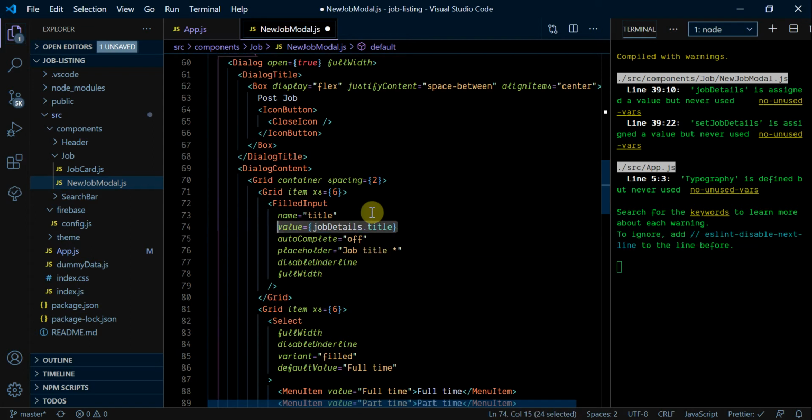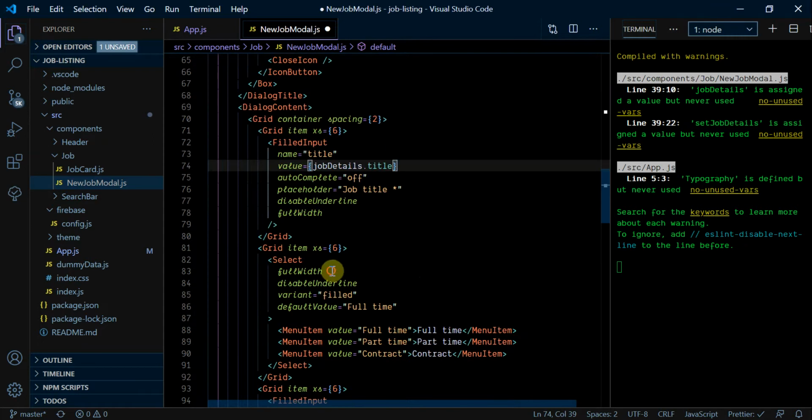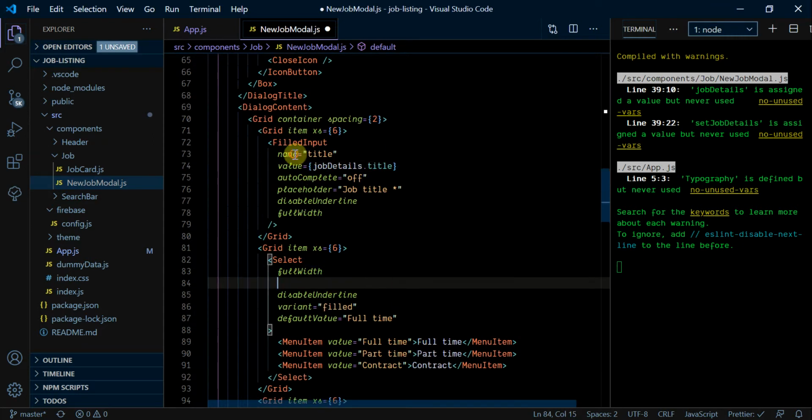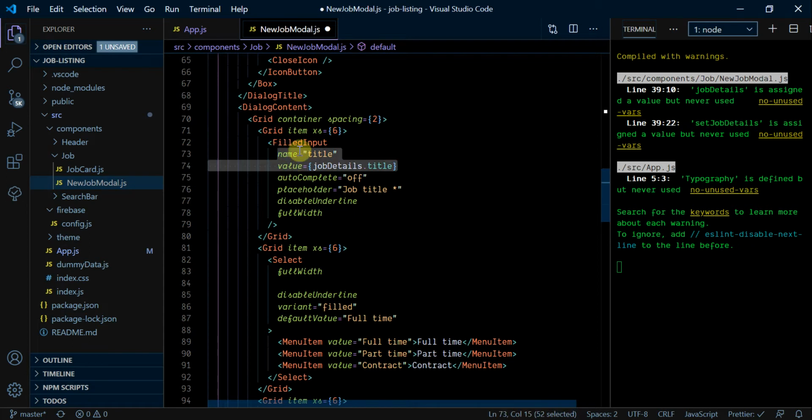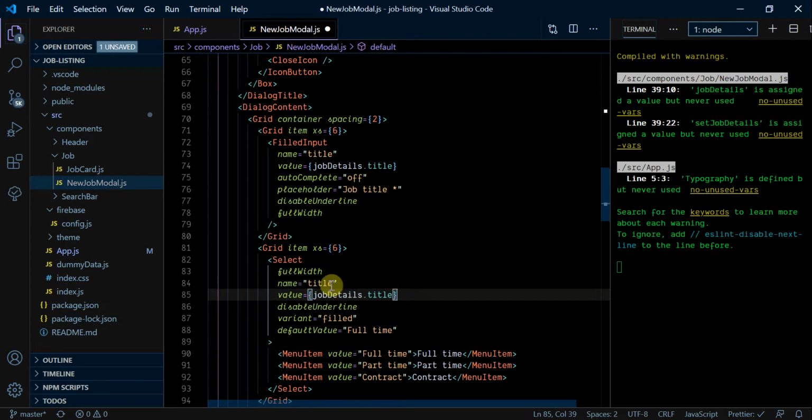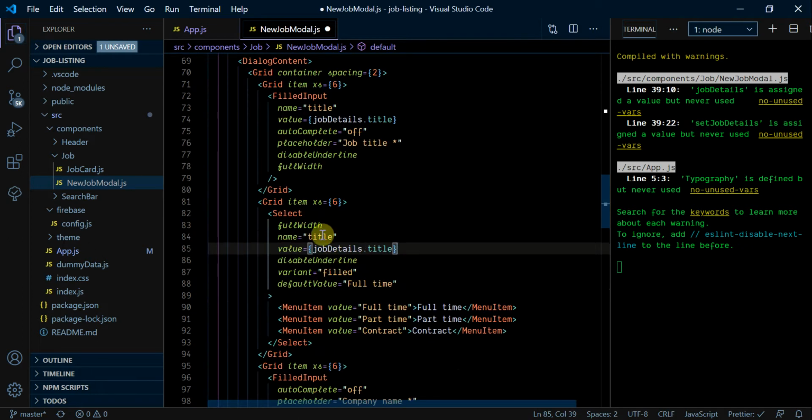So now it is bound, and we will work with the onChange, the change handler, as well, that's a lot of synonyms for the same thing. That will manage the change as soon as the user types in something, so we need to cater to it as well, and we will work with that later on. For now, let's just bind these input components with the fields, and let's do the same for the other one, and that is the full time.